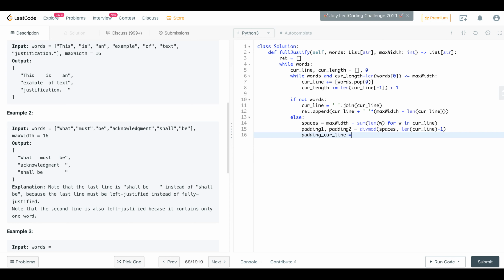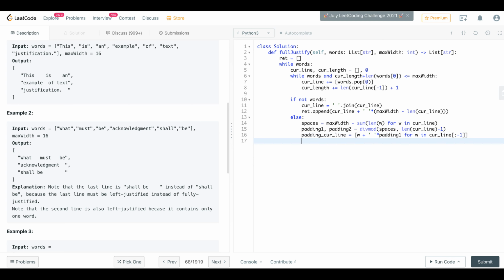Now you can start building this padded string, but it's still a list. You want to leave out the last word because it follows a different rule: it shouldn't have a space after it.